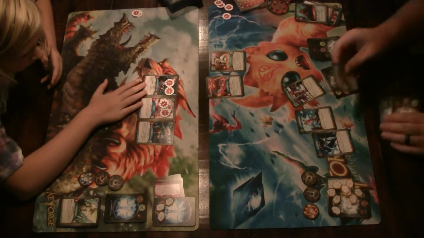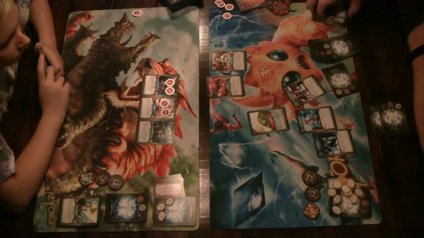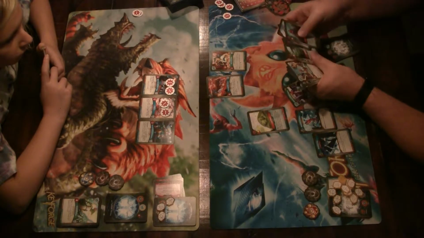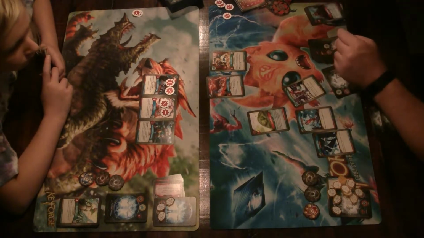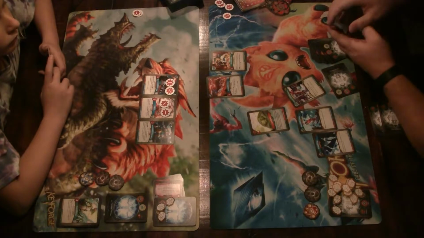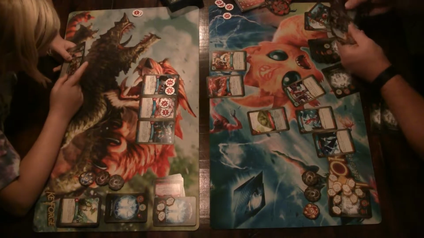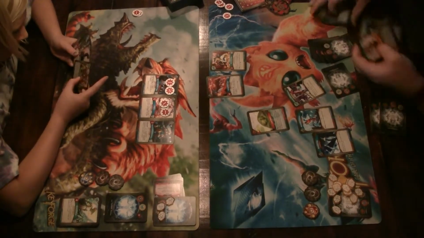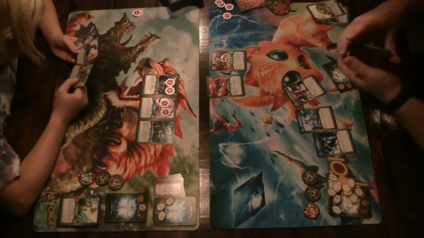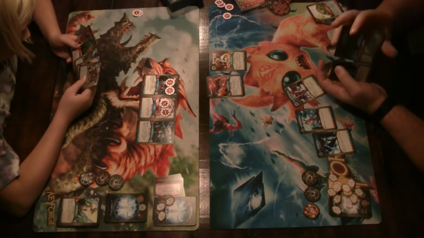And then I will play Lodon. I gain an amber. If there are 3 or more untamed creatures in my discard pile, which there are, 1, 2, 3, 4, I gain 2 amber. And then I shuffle each untamed creature from my discard pile into my deck. And that is it. I must declare check.